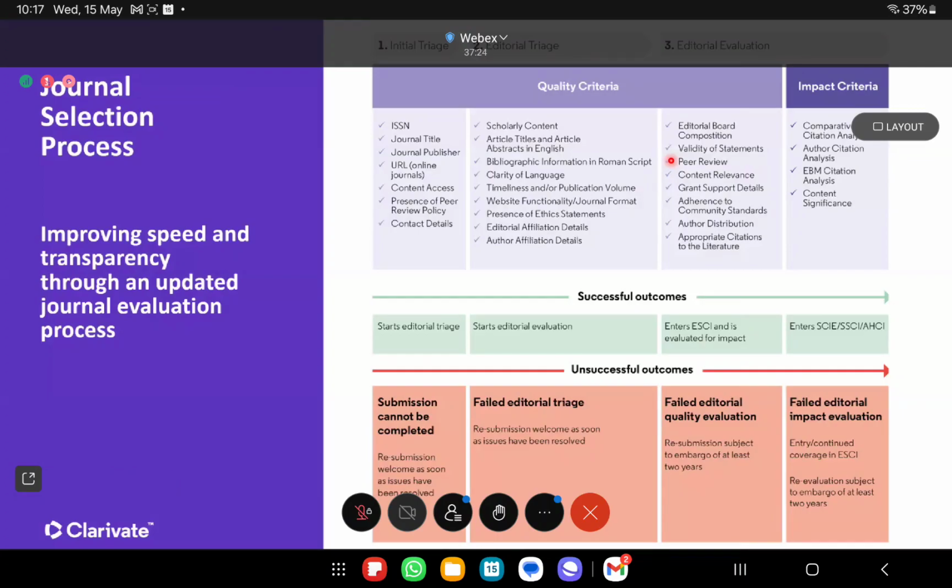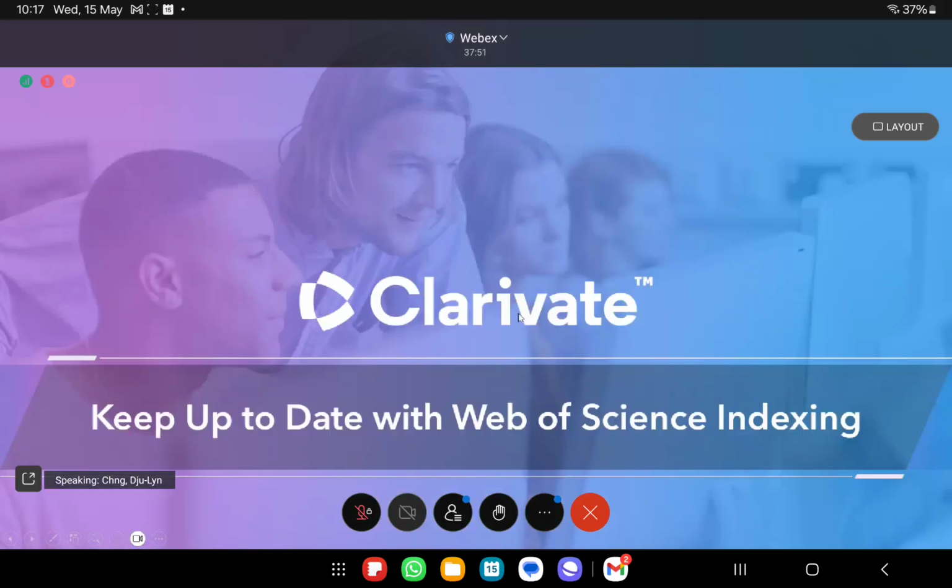Okay. Can you imagine if you as a researcher go through this whole 24-point checklist? I think that's almost equivalent to writing a research article. So why not make use of a resource that has already done this curation, and we continue to monitor these journals' quality and provide these trusted sources to you. Okay, so that's the overview of how we curate journals, and also what you need to look out for to avoid the pitfalls of publishing in predatory journals.